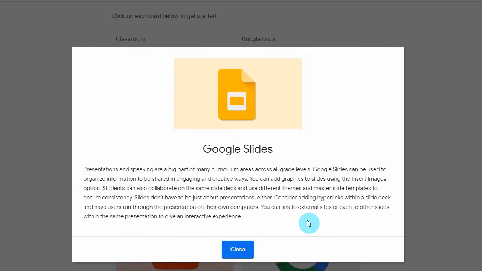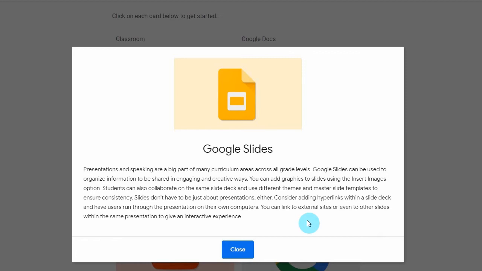All right, Google Slides is Google's slide tool. You can use it for a lot of different things. Google's always big on collaboration, so you want to keep that in mind. They love the idea of students collaborating on a slide deck and of using the slide deck as not just a presentation tool, but as a place to, again, collaborate and collect information. So you might have students working on individual slides that come together in this group presentation.